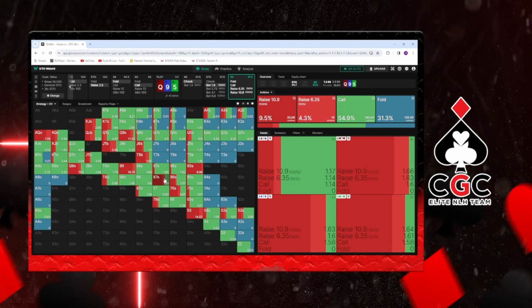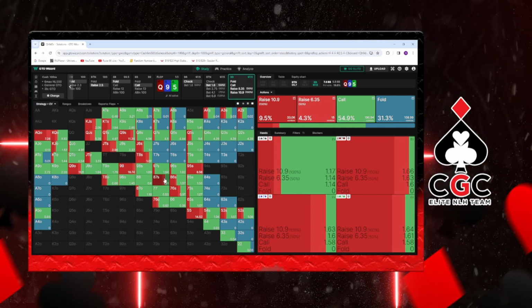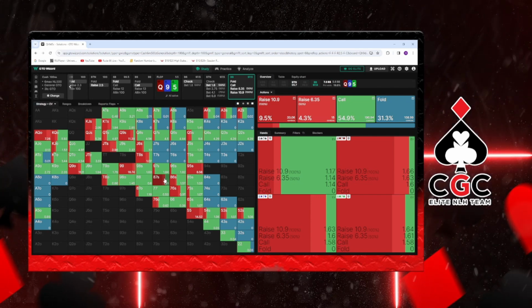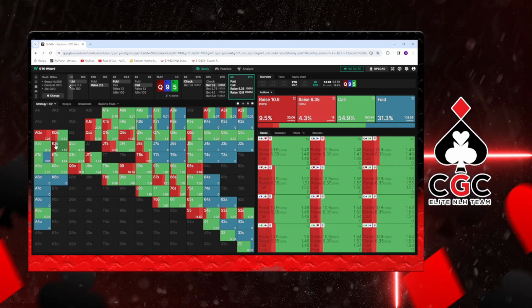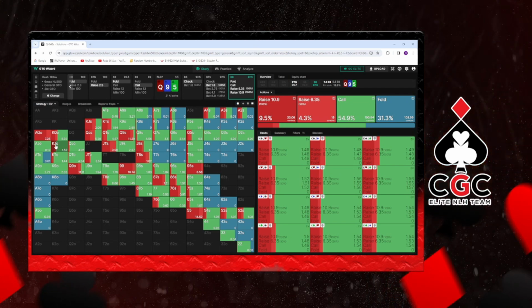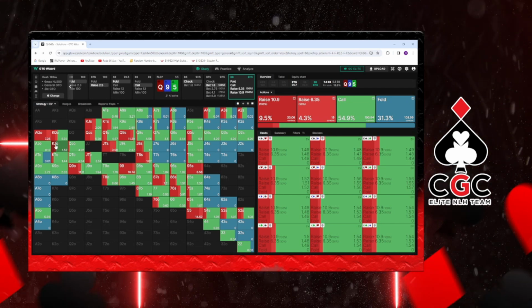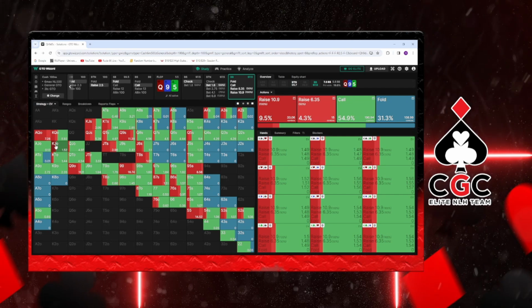And we're going to see that a hand like jack 10, a hand like king jack offsuit, for example, looks stronger, but because king jack offsuit has more showdown value, you want to put it more in our check calling range.